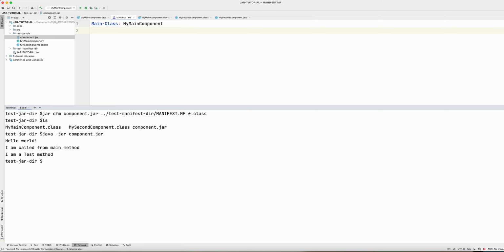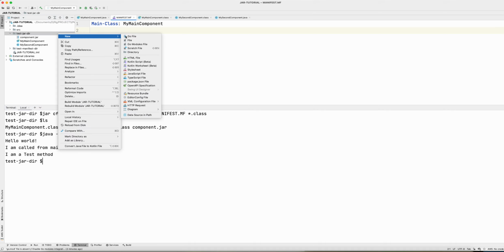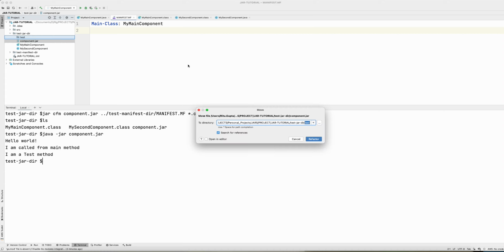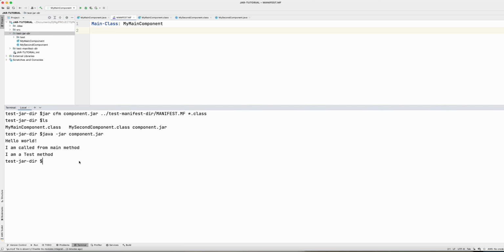Let's take a look at what exactly our component.jar has. Let's create a directory called test. I'll move the jar over there. We'll go to test and unzip it over here.